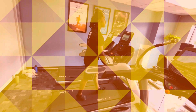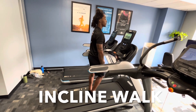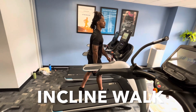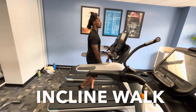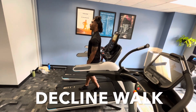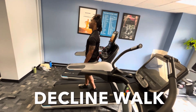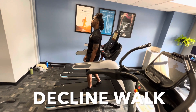Your warm-up will consist first of an incline walk and a decline walk. Set the incline at 6 and your speed at 0.5. As you get more comfortable you can always increase your speed, but never go past a 3. Our main goal here is body realignment — most of us tend to walk with a posture that is too far forward or too far backwards, which misaligns our bodies.